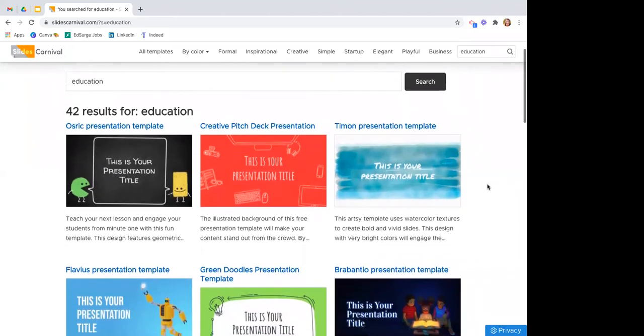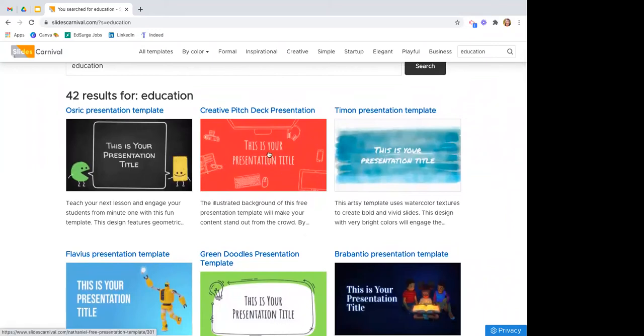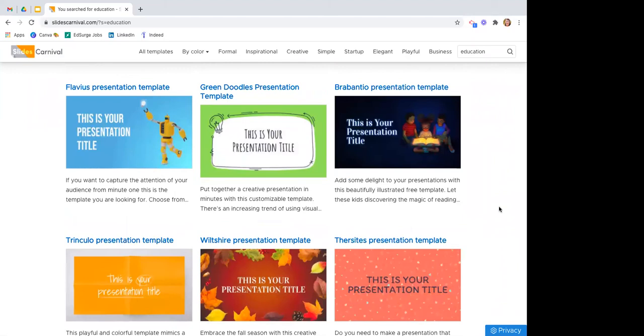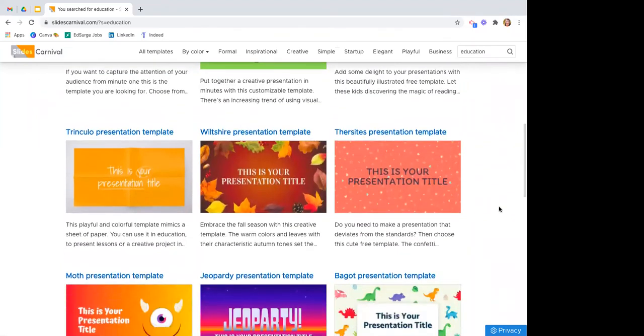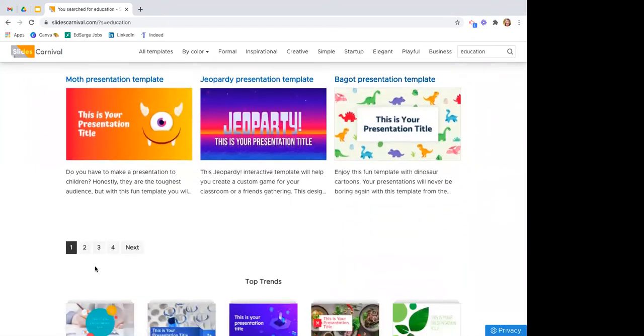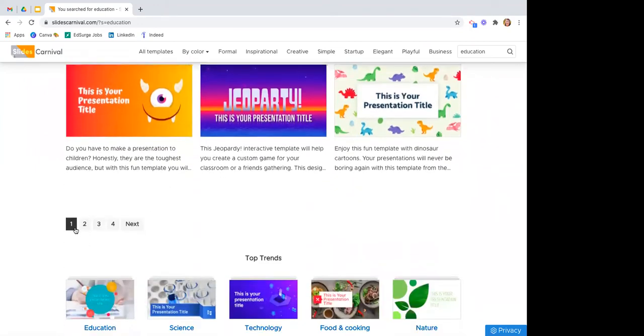You just kind of scroll through and you can see all the little thumbnails, the little pictures right here. And then you find one that kind of speaks to you. I'm going to definitely pick a random one, probably dinosaurs, 'cause that's what my daughter's into right now. And don't forget at the bottom here, when you get to the bottom, there's usually, so there's 42 results. We didn't see the 42 results, right?